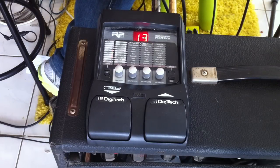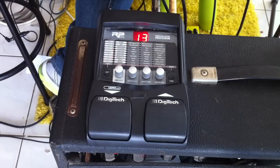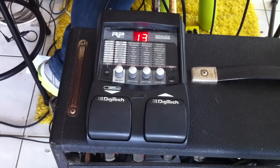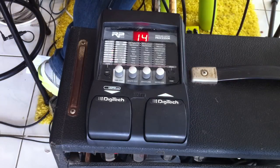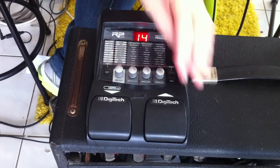Here's an interesting one. I think I heard that sound once on what's that band, the Seven Army, the duo thing with the wife and the woman. It'll come to me later. There you go, there's something there.